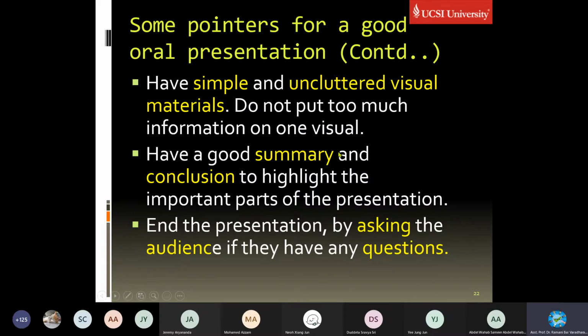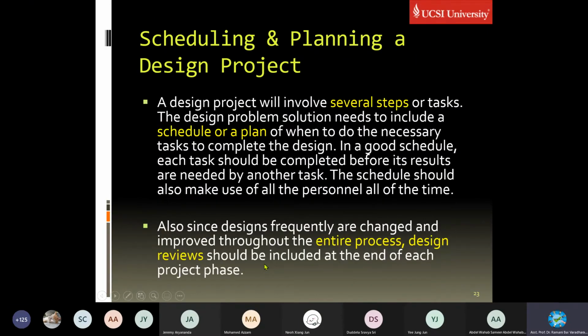So have a good summary and conclusion. At the end, you should say clearly the conclusion statement. If there is no conclusion, and you just present the material and methods, expecting the audience to work out the outcome, it is a very flat or blurred answer. Such a presentation is not viable to succeed. End the presentation by asking questions.